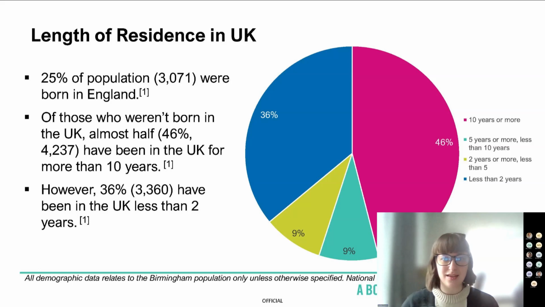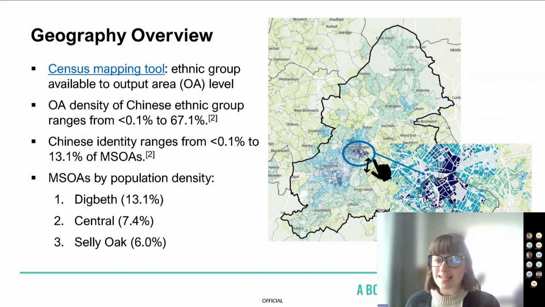One other really useful thing that the census gives us an overview of is geography. It's really useful for looking at place-based community events or health interventions, and gives us a visual representation of where our different populations are in the city. But a quick thing to note is that the places where people live may not necessarily always be the places where communities engage. That's why it's important to use a mixture of that data-led approach from the census, but also talking to the communities and using that community intelligence as well.